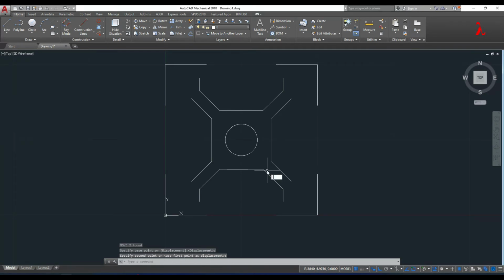We draw another line of the same length here, 1.64. We draw also here. We do the same here. Or you can simply copy and then you can move.